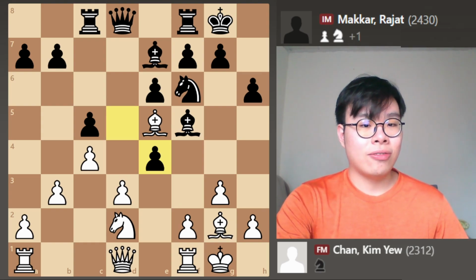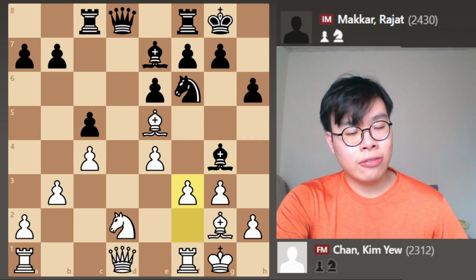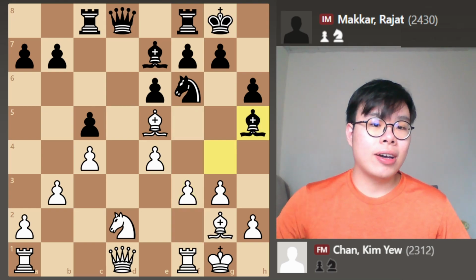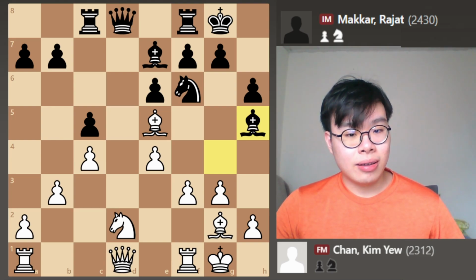He plays d takes e4, and after d takes e4, now bishop g4, hitting the queen on d1. f3 is pretty much forced, and bishop h5. So why did he spend so much time with the bishop? Well, this is actually a very ambitious idea, because he's trying to force all our pawns to the light squares.